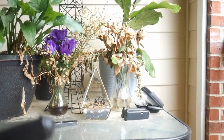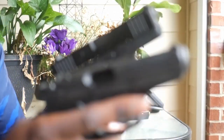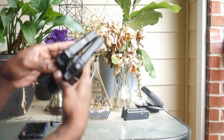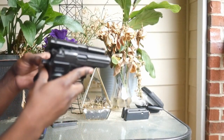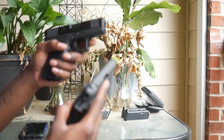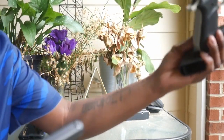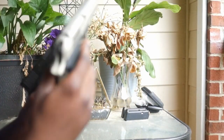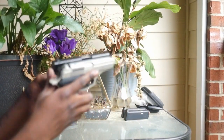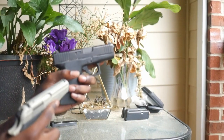Also wouldn't advise that, but we're gonna put them right next to each other just for a size comparison. It's only thicker than the .380, as y'all see right there. And as he's showing right now too, this is the Burst of Thunder Plus. These two are right next to each other, damn near the same length. But this one is a 2-in-1 package.